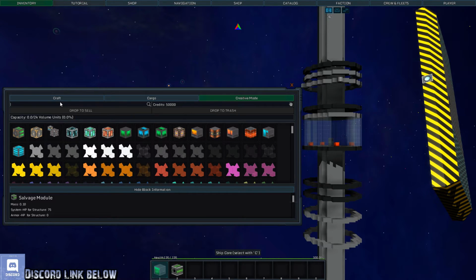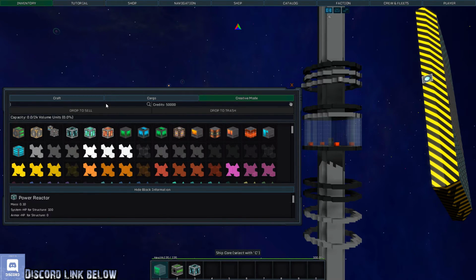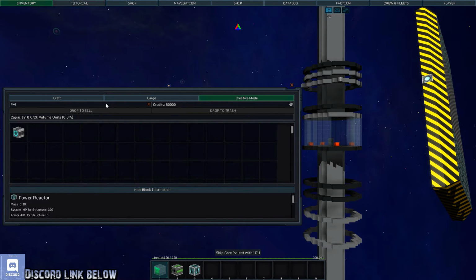So grab one of those and drop it on the bar. We are going to need just a little touch of thrust.